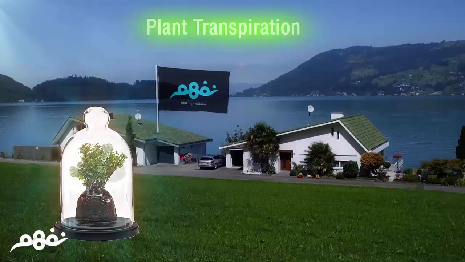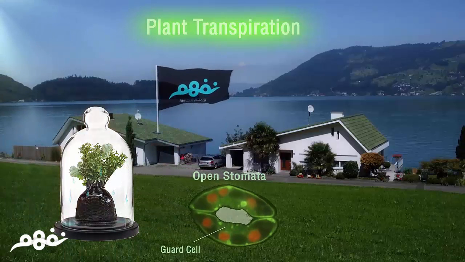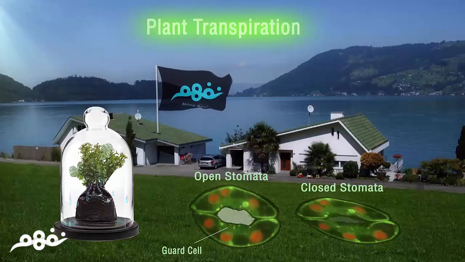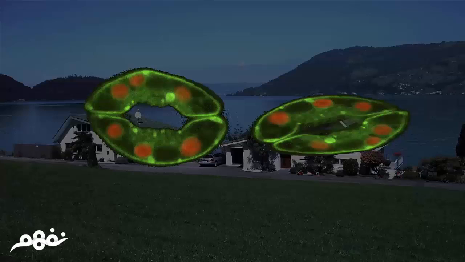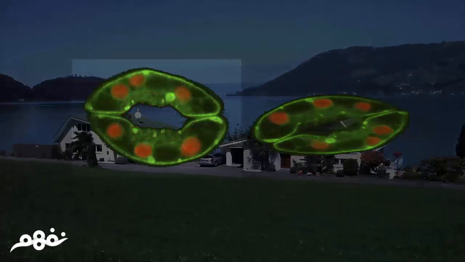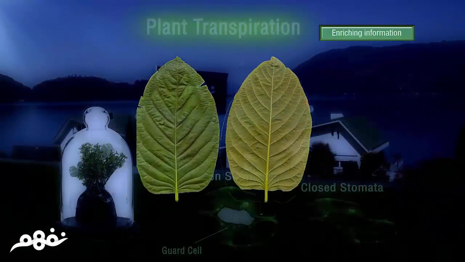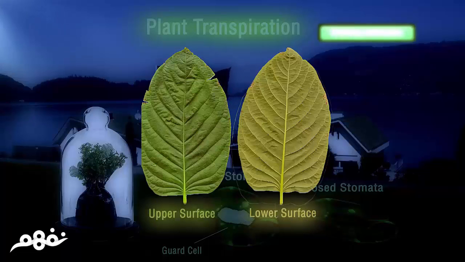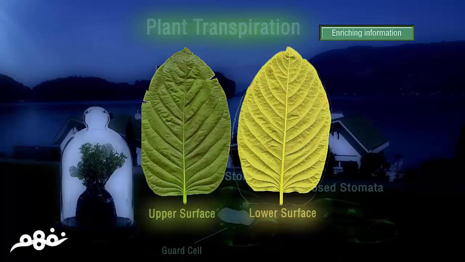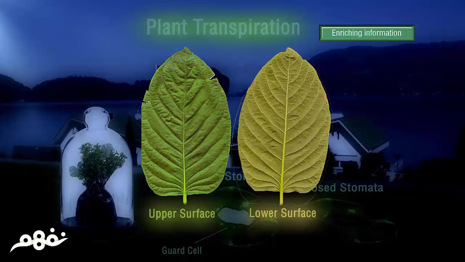This is due to a vital process called transpiration. Transpiration is the loss of water in the form of water vapor from the leaves or other green parts to the surroundings through holes in plant leaves called stomata. Guard cells control the opening and closing of stomata according to the plant's needs. Stomata are located on the lower surface of leaves, which appears brighter and tends toward yellow, while the upper surface is darker and tends to dark green.